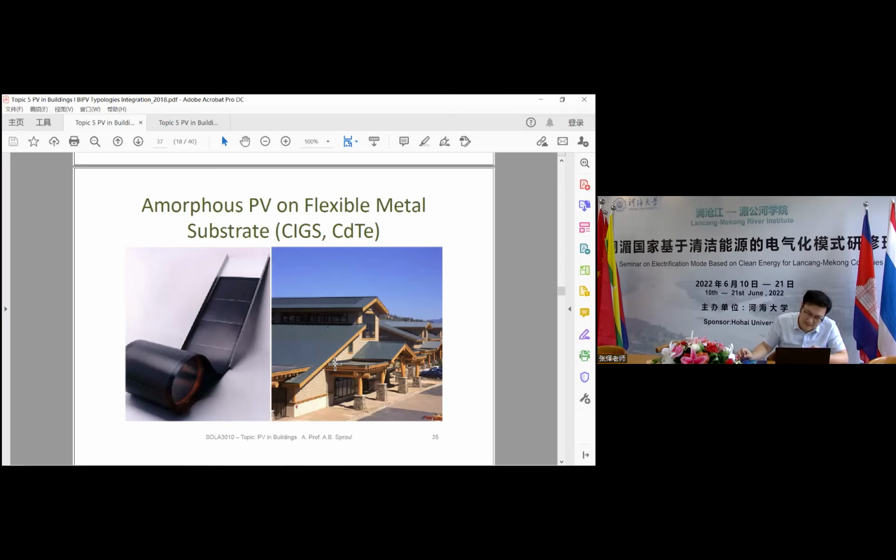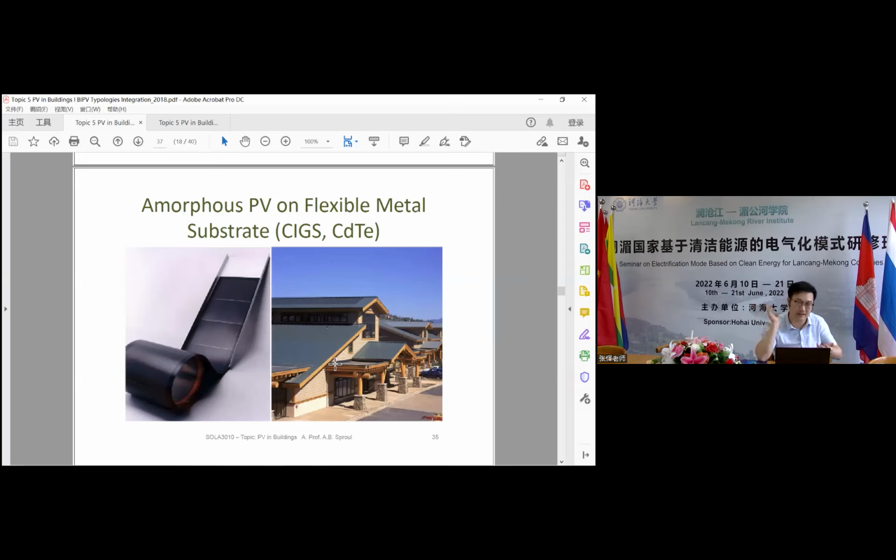And they have another very important problem, the optical decay problem, which means most of these amorphous PV panels have very limited operation time. After that, the overall power conversion efficiency will be reduced significantly. For example, a CIGS amorphous PV panel at first has a power conversion efficiency around 10%.